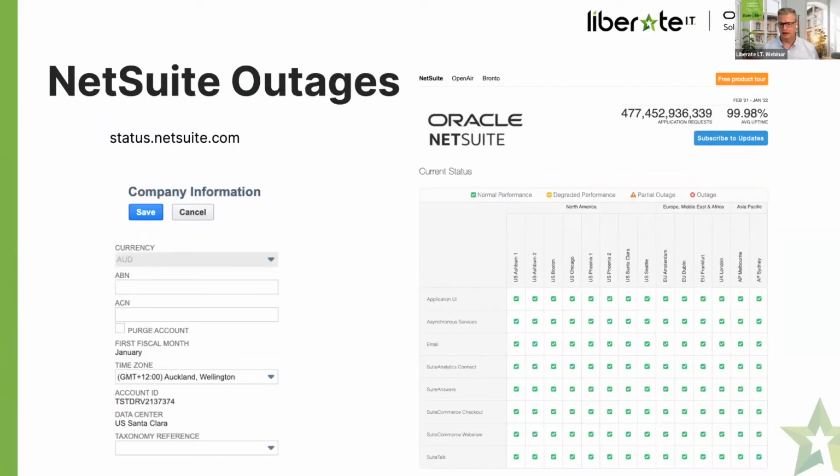Okay, so I thought today might be a good day, given that one of the NetSuite data centers in the US had an outage this morning. Two things with that. If you're not sure which data center you're on, under the company information tab of NetSuite is a little section down here called the data center. This is a test environment, so that it is in the US Santa Clara data center, which is interesting. Look, most customers are in the Seattle data center, and we're migrating those across to Melbourne and Sydney shortly.